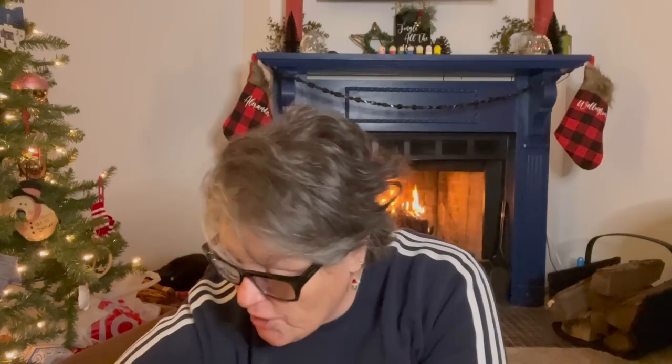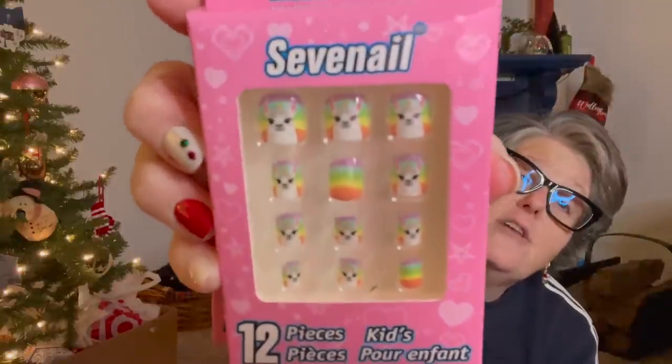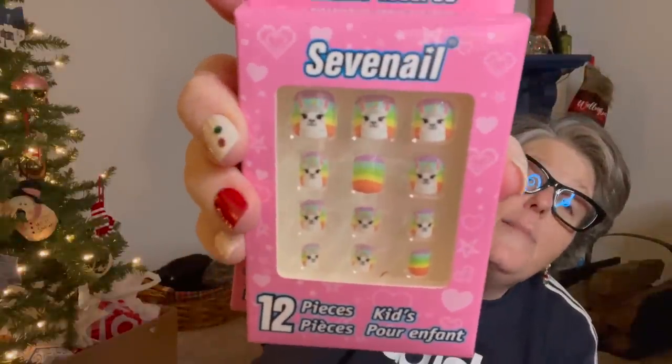And that's what we're seeing under the tree — this is all the food stuff that I need to get situated. But that's not why you're here, so let's get started. I did sort things in some semblance of order, so we'll start with the health and beauty aids first. And I found these — now they're children's. Do you see the little fake nails with llamas?